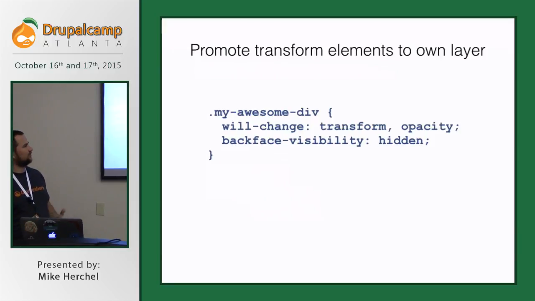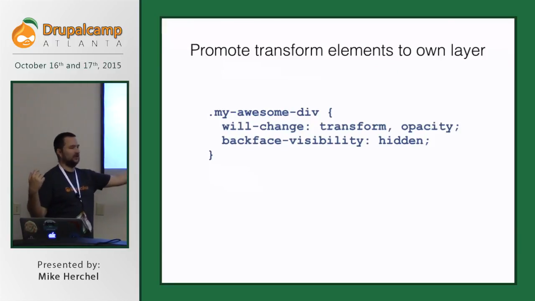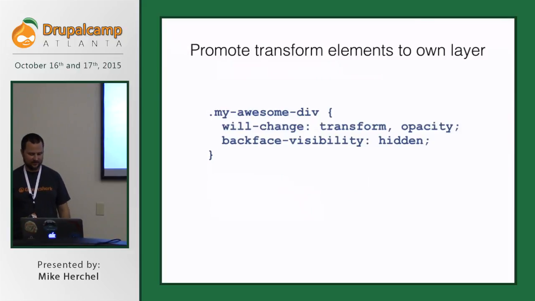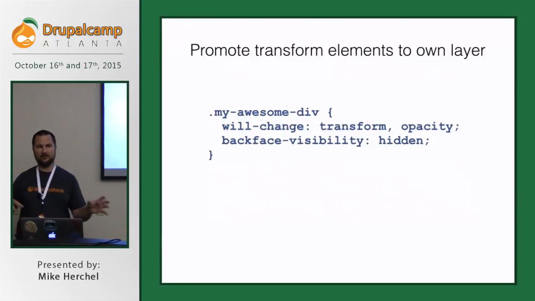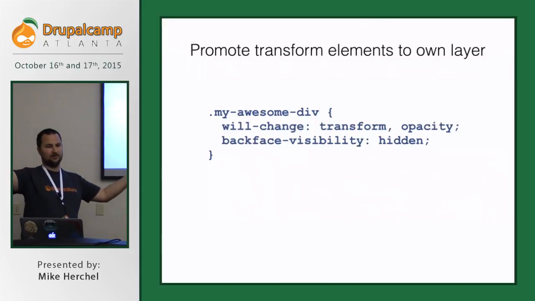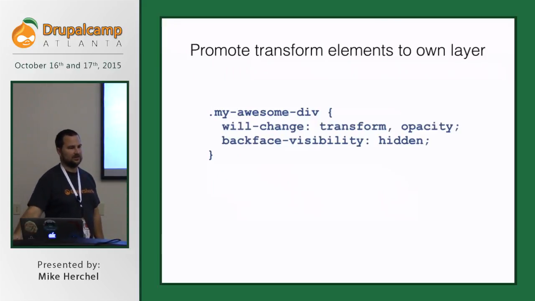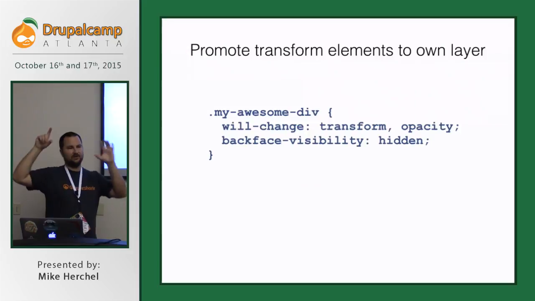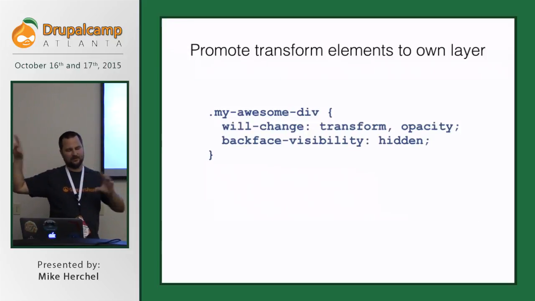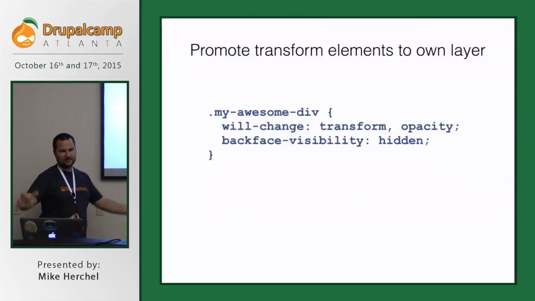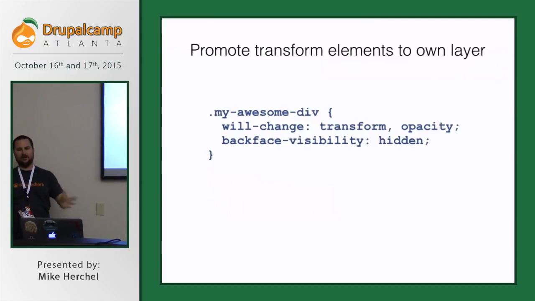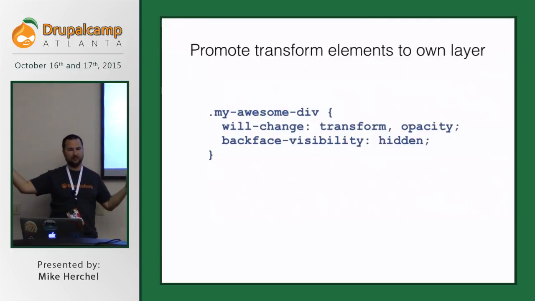But the more traditional way to do it is to use backface-visibility: hidden. Backface visibility is a CSS transform property. The default value is visible. I'm going to show this later as I screw around with it. But when you set it to hidden, it automatically promotes the element to its own layer. There are a couple of other ways you might see, like translateZ or translate3d with a Z of 0. If you see something like that and you don't know what they're doing, they're promoting it to its own layer so they can move it around. So that's basically the layout, and promoting things to their own layer.